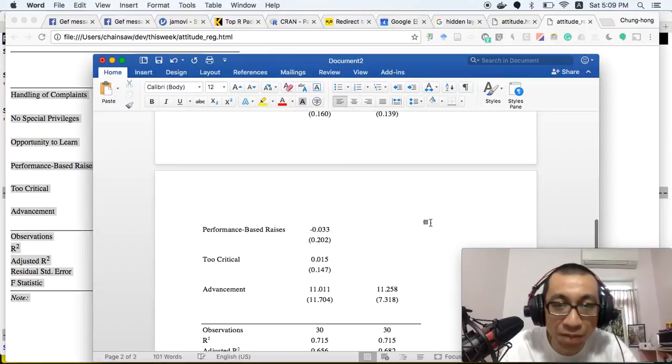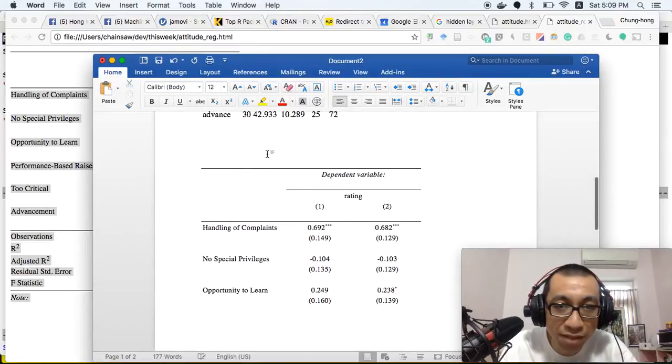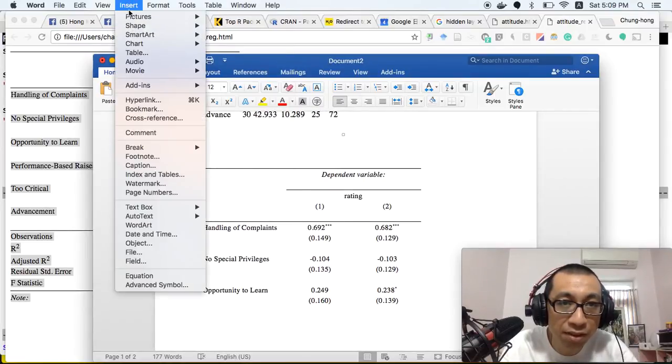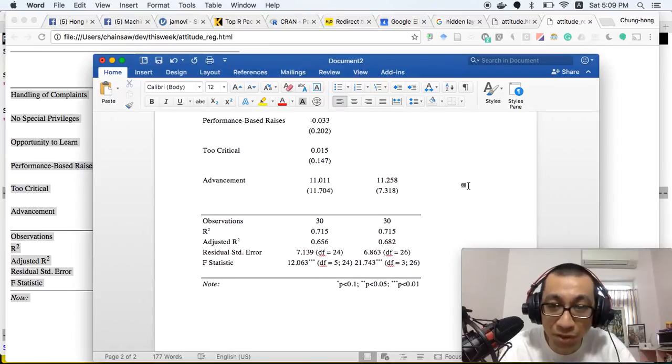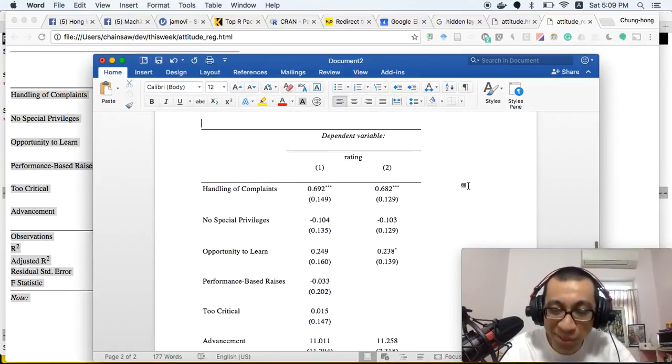So now you have a nicely formatted regression comparison table that looks very nice in Microsoft Word.